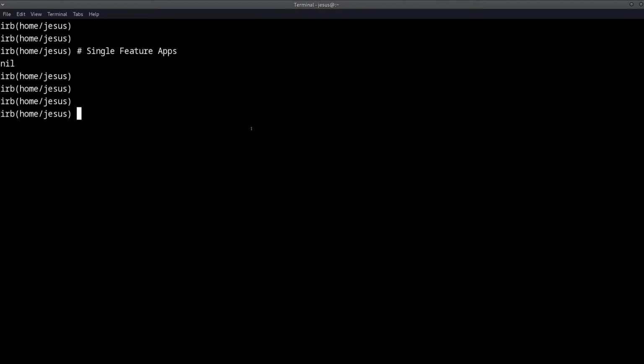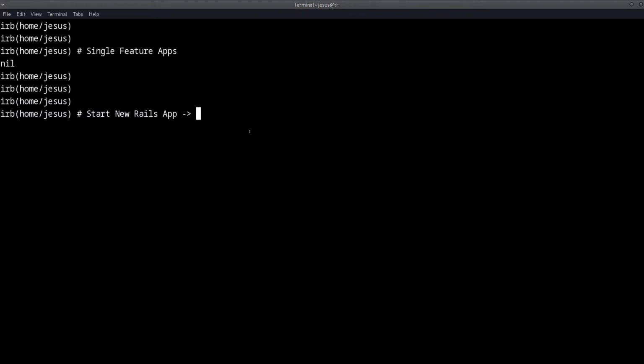I have already demonstrated this in many of my other videos and articles on the website RubyGuides.com, as you might know. One thing you can do, for example, with a Rails app, is build single feature apps. What that means is you start a new Rails app, a brand new application with nothing else on it.